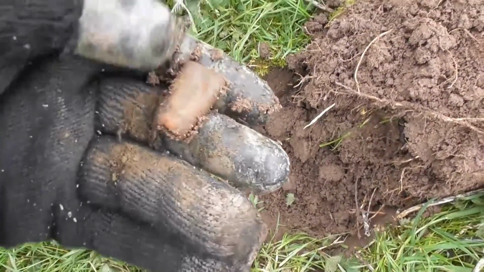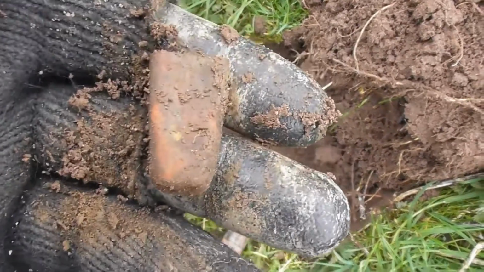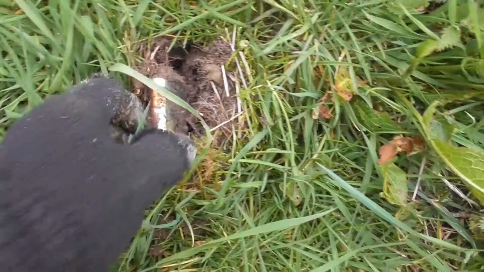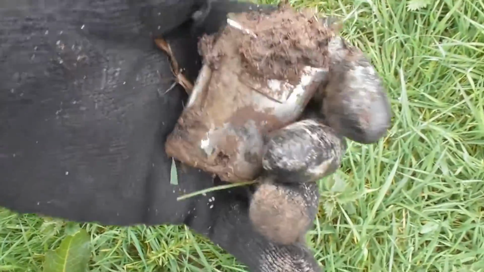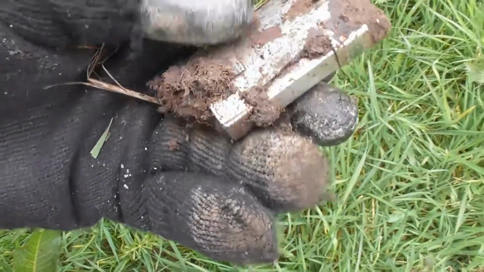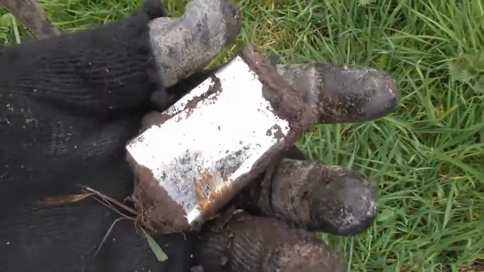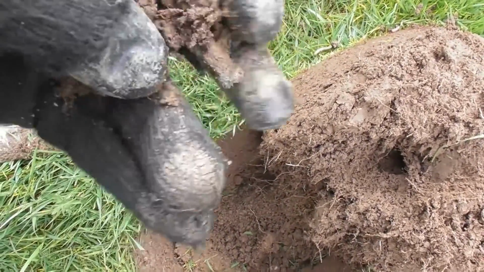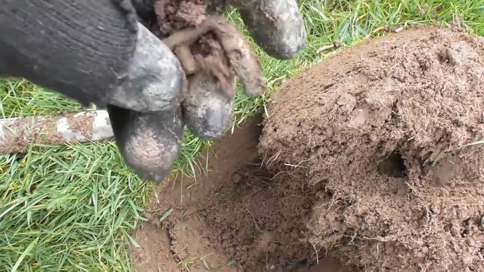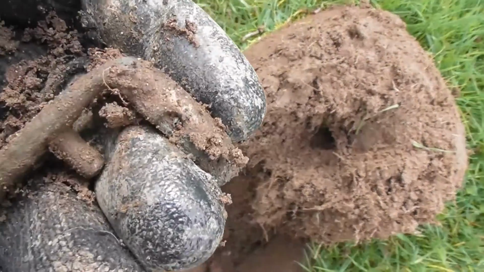Nah, that's not it. Never mind, we tried. Looks like an old lighter. Not silver though. Never mind. So it's just popped out again. Ah, it's just part of a buckle. Never mind.